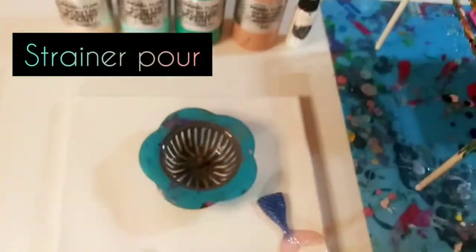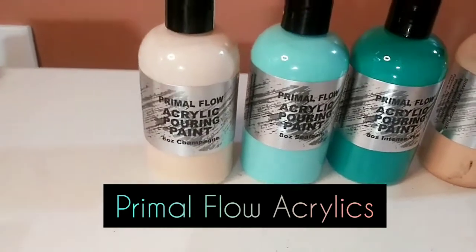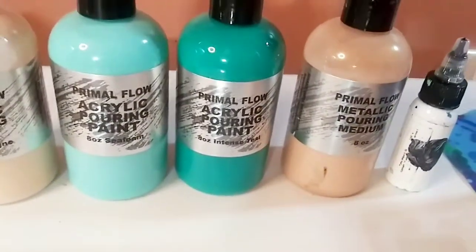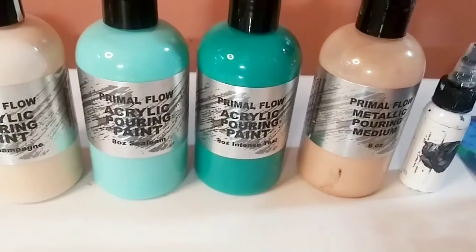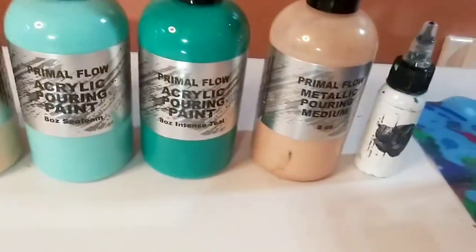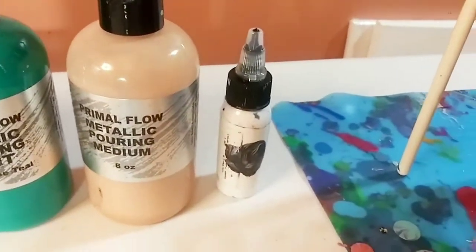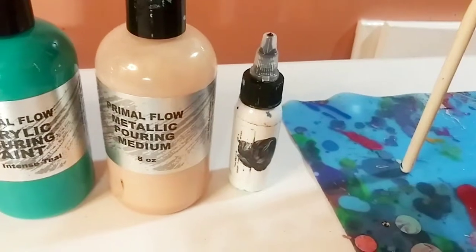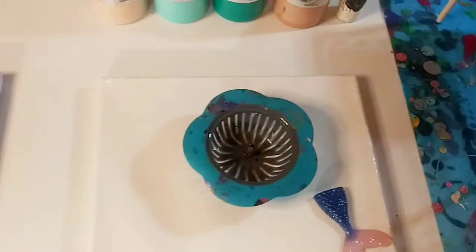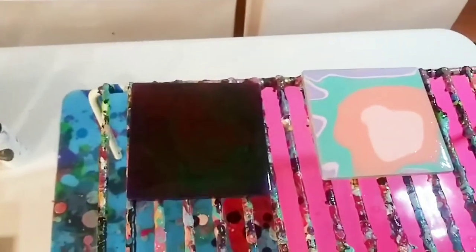We're doing a strainer pour, and we are using the Primal Flow acrylics. So the colors are champagne, sea foam, and I've been dying to use this intense teal. I think it's going to go perfect. I have not tried that color yet. I think those two colors go gorgeous with the champagne. I am going to be using the Primal Flow metallic acrylics, and I'm going to be using the Celltastic pour oil. And like I said, we're doing a strainer pour, and even the strainer is teal. Isn't that adorable?